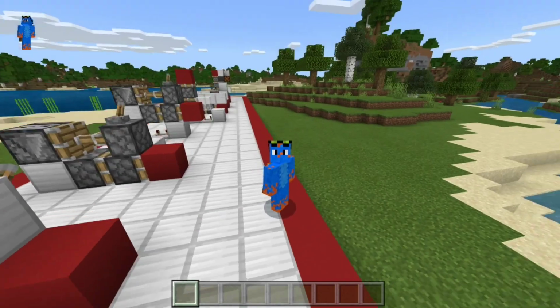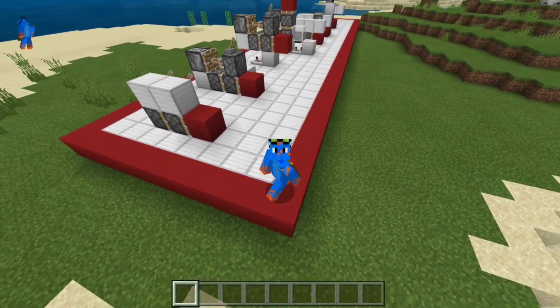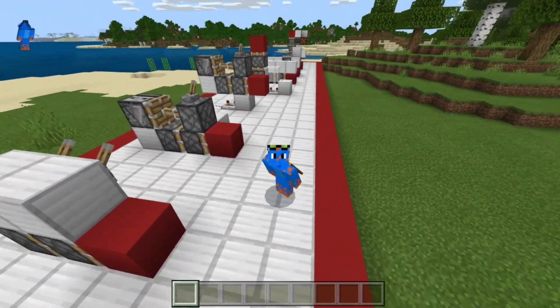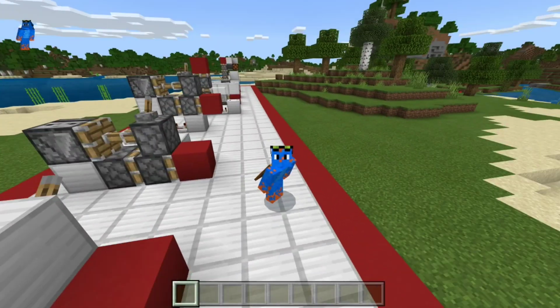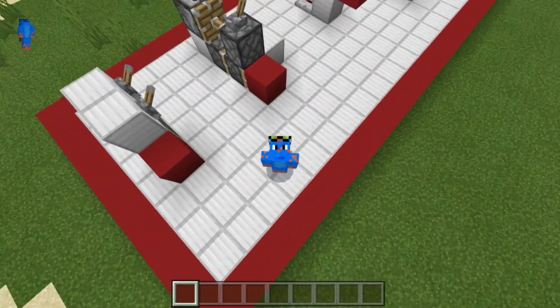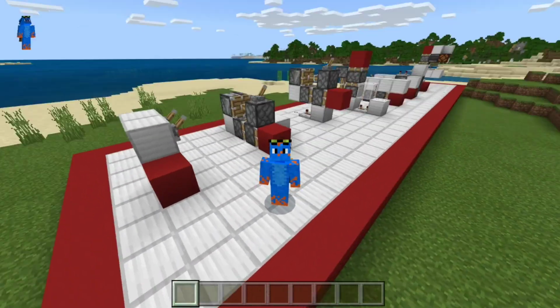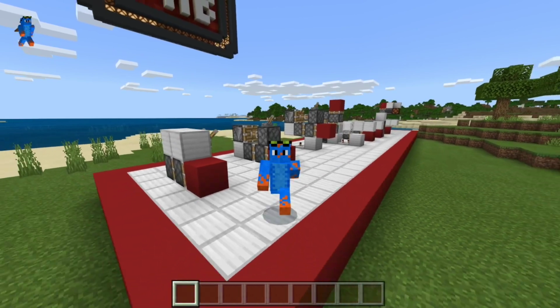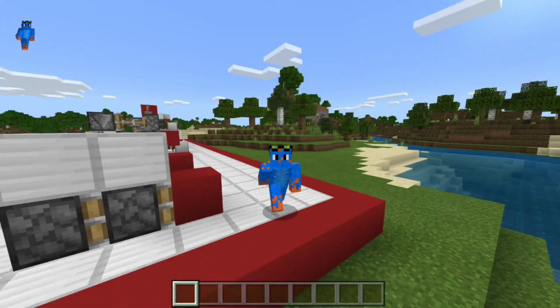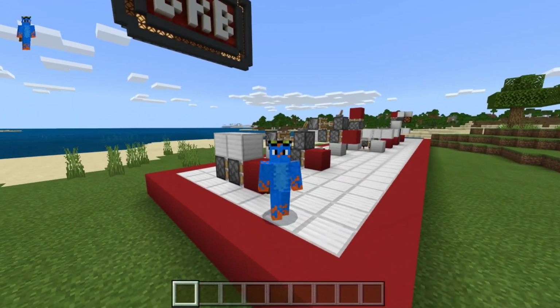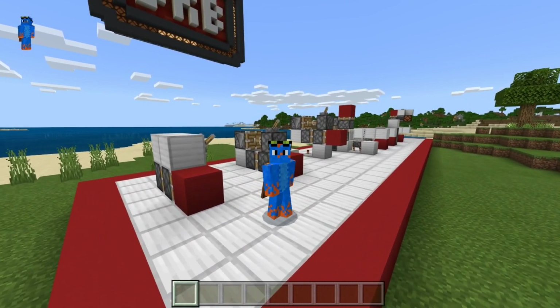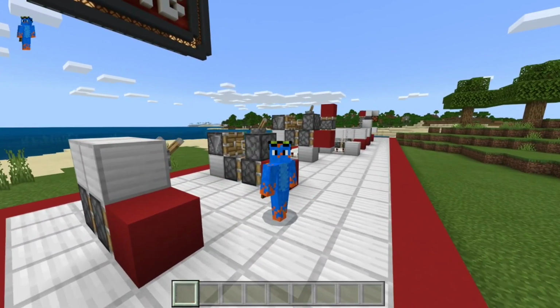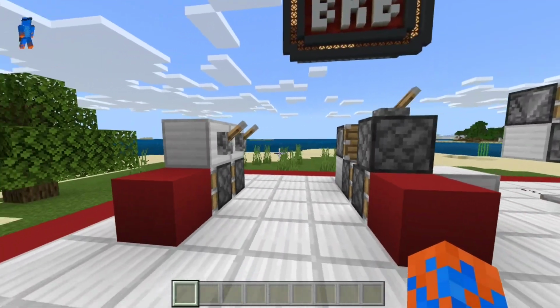Now you might be wondering why on earth you would want to spit out blocks. If you've ever watched any Java redstone tutorial, you will probably know that they use it pretty much everywhere in Java, and it's pretty useful in Bedrock as well, but in Bedrock, we have to build a whole separate circuit to spit out the block as opposed to just sending a one-tick pulse into the sticky piston. So let's get started.